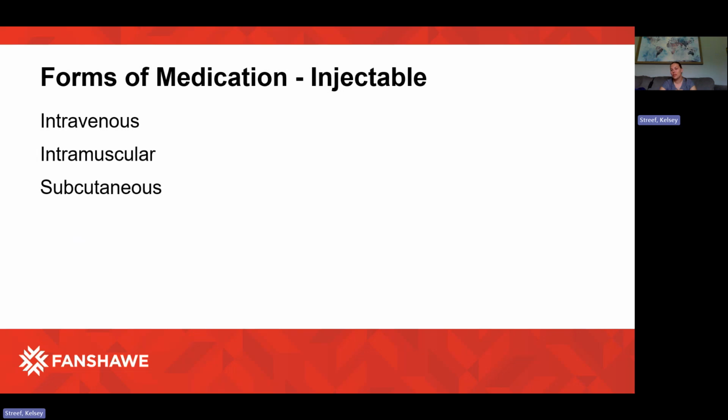Intramuscular, we have several muscles that we can use. We have quad muscles, we have epaxial muscles. There's lots of muscles around. These injections can sometimes be a little bit more painful, as you can imagine from your rabies shot. That was also an intramuscular injection. They hurt. So typically, if you miss the muscle, you have some risk around that. So an RVT would be administering intramuscular injections.